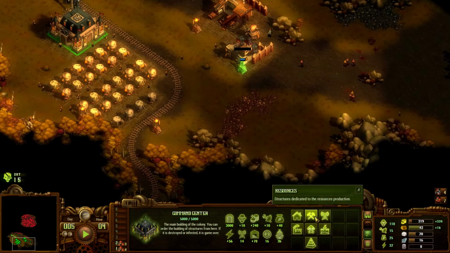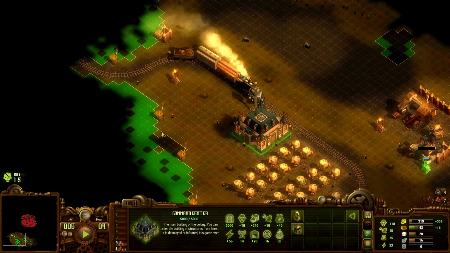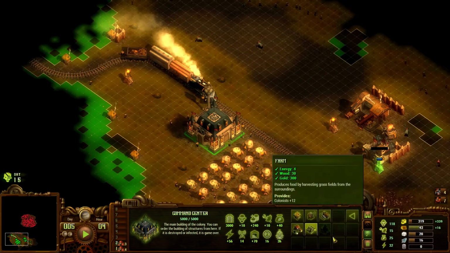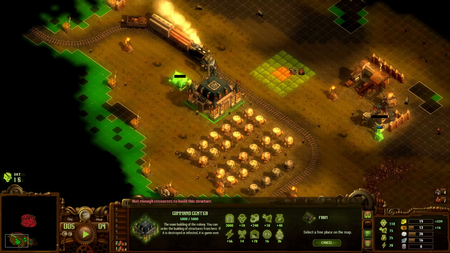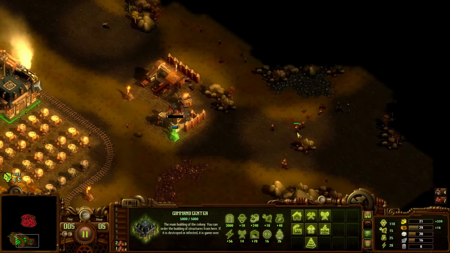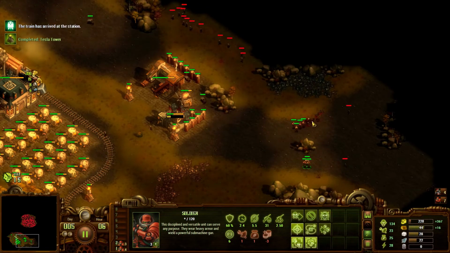What else can we build? Do we need this? No. We got this. We need food. So that is what we shall grab. Food. We need it desperately. Building complete. I mean, we're not starving, not yet.